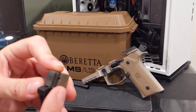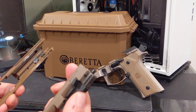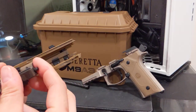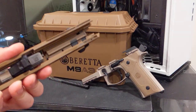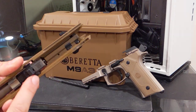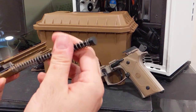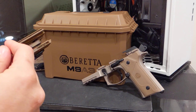You need to have this in the right position, otherwise the gun will not go back together correctly. So make sure that you have it like this. When you insert it into the slide, it will naturally find its position when you push the slide back. You'll see that the block will go into these rails up here. Put your spring and your guide rod back in. Be careful, these are very tight.